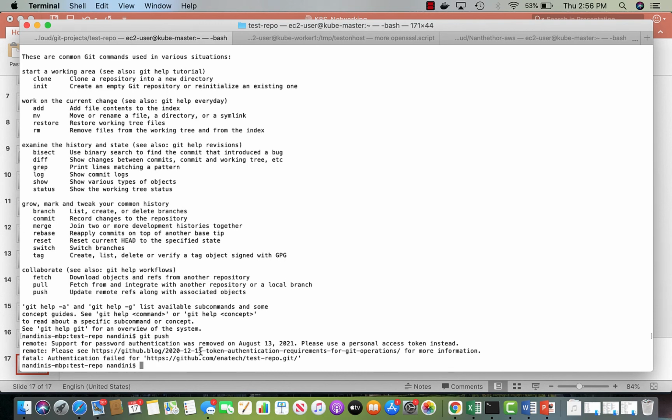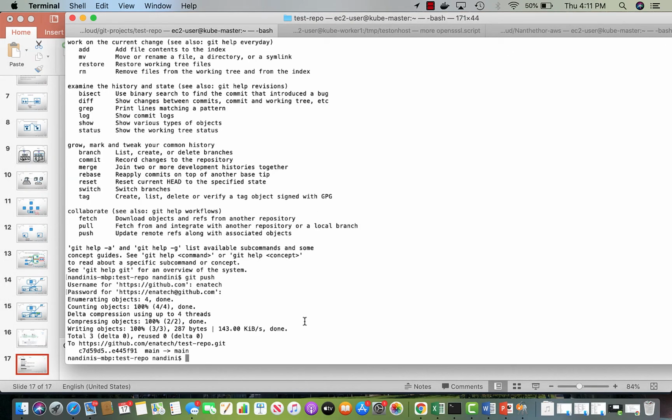In this case, I need to first authenticate, because I'm pushing and I don't have permission, so I need to make sure that the ID I'm using has the right privileges. When you're ready to push, it needs your authentication. Either you can use a username and password, or it can be via SSH, so that you don't have to enter that every time. There are multiple ways to do it, or you can also have a token, and you don't need to put your password. The token can be generated from GitHub itself.